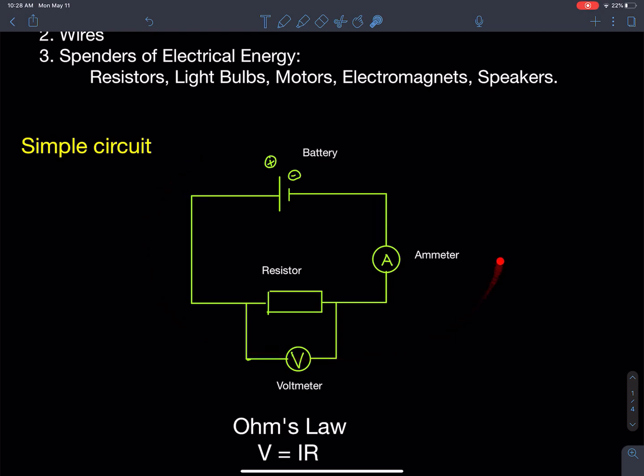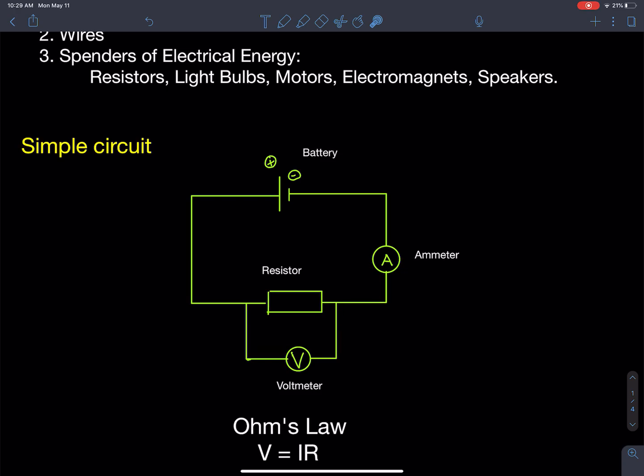So here is a basic circuit. This is what I'm going to expect you to understand. In a basic circuit, you have a battery, and you have wires connecting that battery. I've already shown an example of this in a previous video. You have an ammeter, which is a device connected inside of the circuit to measure current, the flow of charge. And you have a voltmeter, which measures the electrical potential across any component.